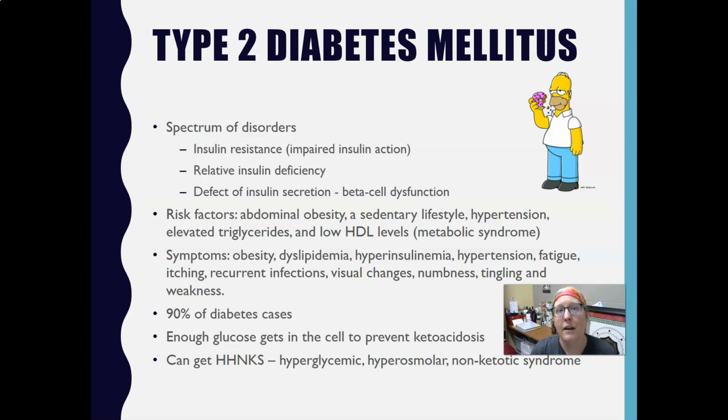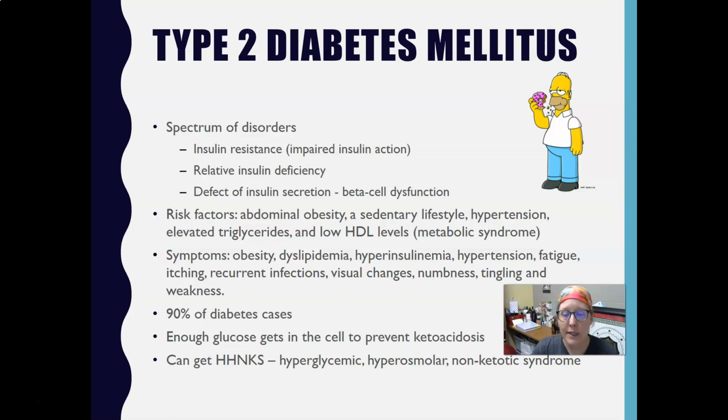Type 2 diabetes is 90% of our diabetes cases. 10% are type 1, 90% are type 2. So 90% is lifestyle mediated, and if you do some research about it, you will also find that if you modify your lifestyle, and this is not too advanced, it is very possible to come off of insulin if you've been on insulin and to actually get back to normal sugar metabolism. So it is possible to cure type 2 diabetes with lifestyle changes and diet changes. It takes some drastic changes, but it is totally possible.